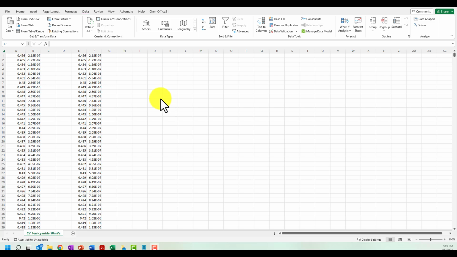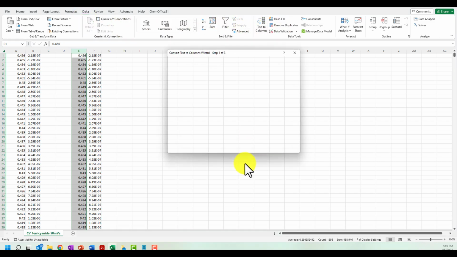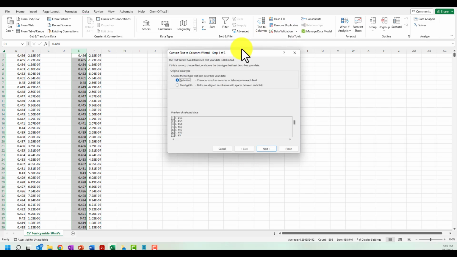If for some reason it doesn't work to simply drag and drop, and in fact what you get is one column of data where these two numbers just run together, then your import needs to be fine-tuned a little bit. In which case you would select that single column where both of the data are present, navigate to the Data tab up here, and then on this banner you would choose Text to Columns. This allows you to manually choose how your data is delimited.